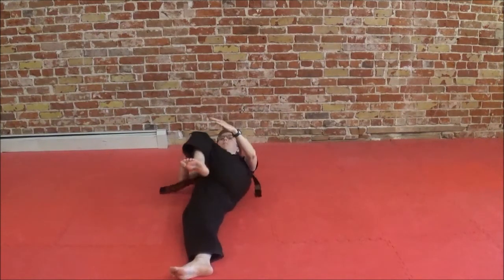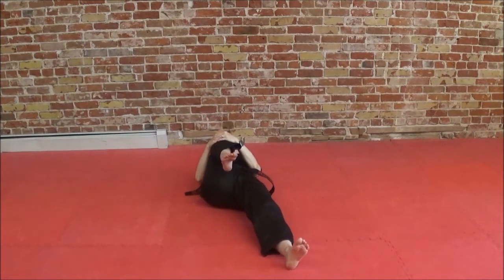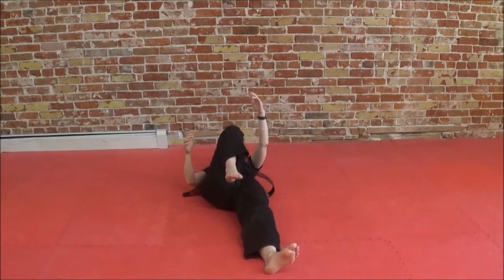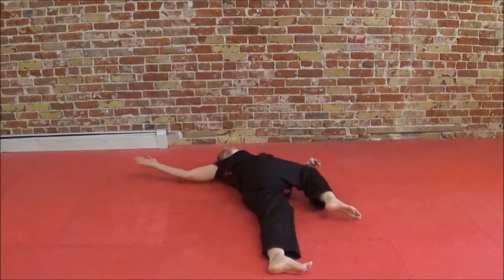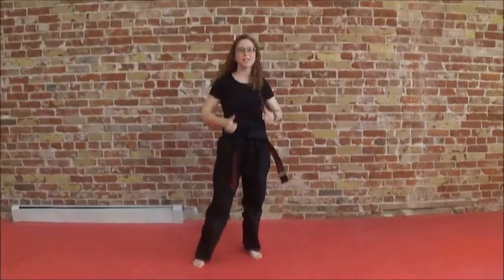Come back out of that and switch legs. Pull that knee across. Reach back behind you. Untwist, and come on up. Great job on those stretches.